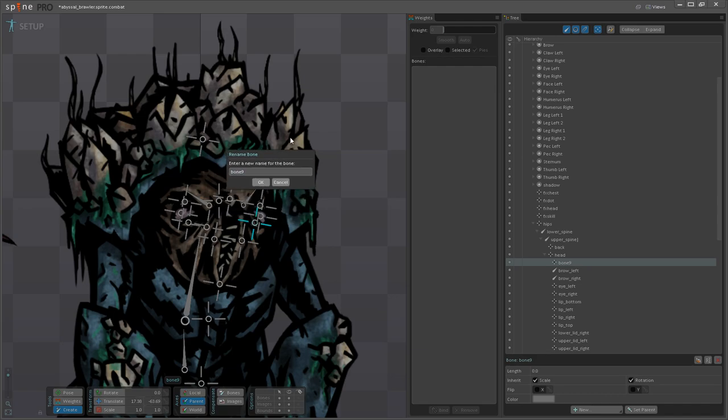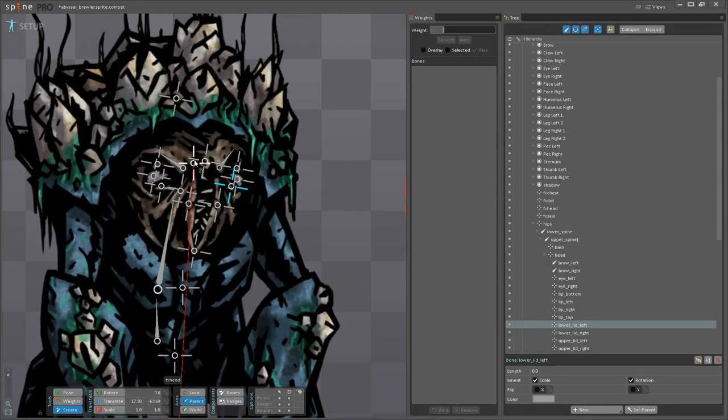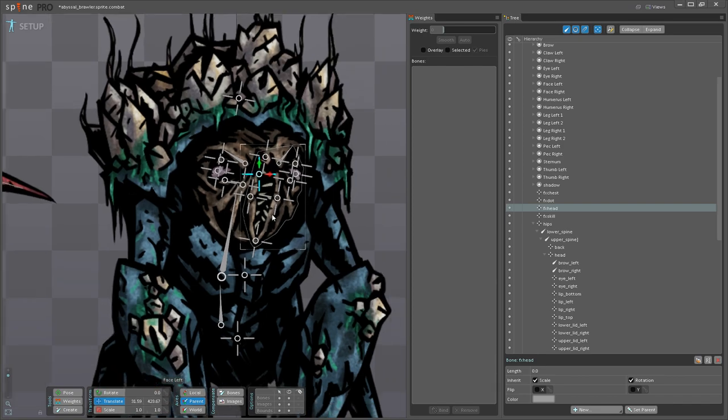What is this one? That's the lower eyelid. Oops. Lower eyelid, left side. Okay, well that's pretty complicated. Insane. That's fine. Okay, so I think I actually want to move the effects head down. Something like that, probably. That looks good to me.